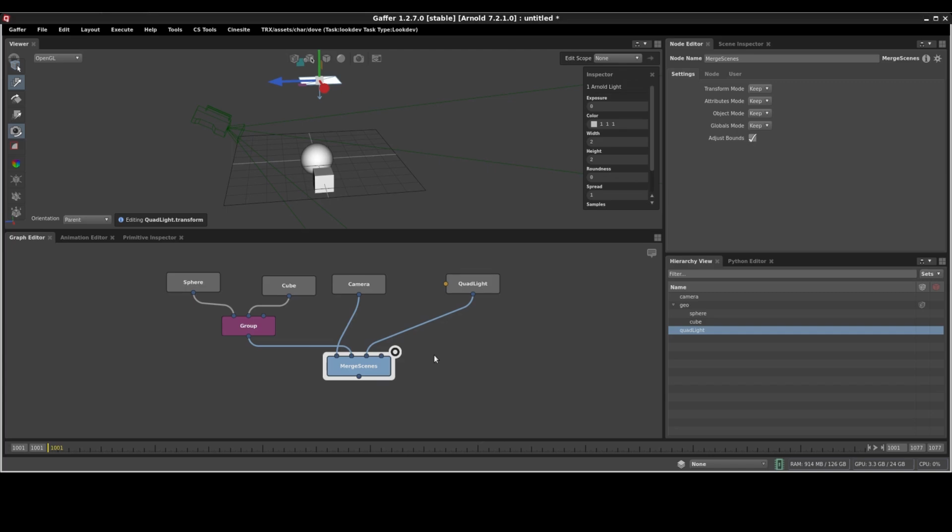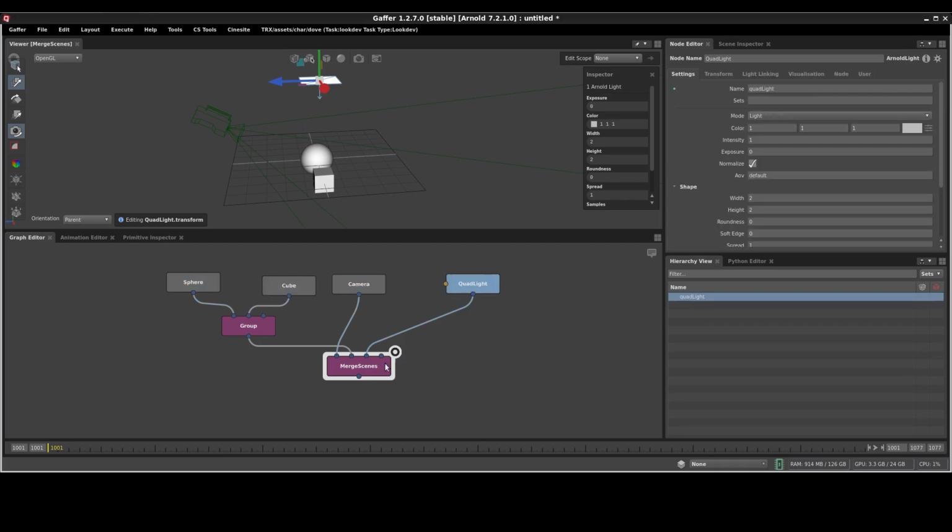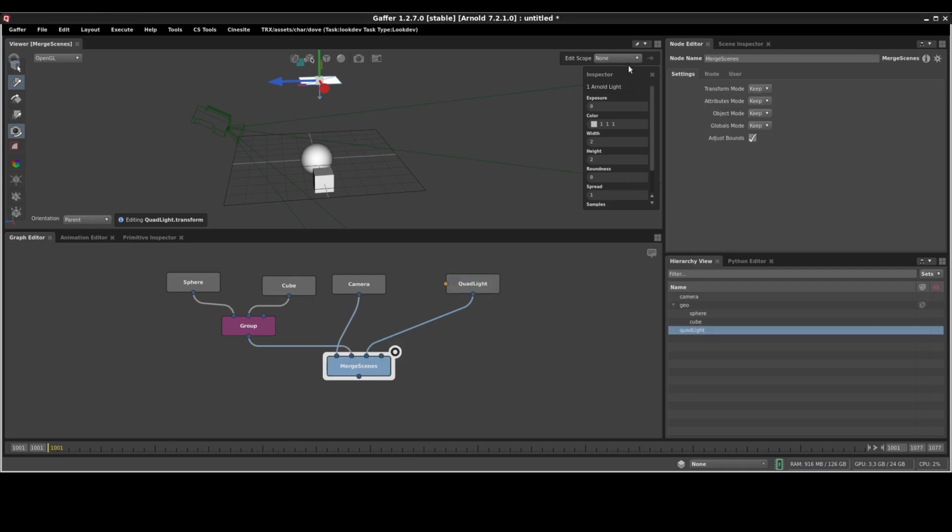What you can do instead is to change the focus mode. You can do so by going into the top right corner of any of these panels and, for example, use the pin mode. This will pin the currently selected node to the viewer in this case. So if I do that, you can see that it is now pinned to the merge scenes node. So no matter what else I'm selecting, my view is pinned to this node. Another alternative, which I personally prefer, is the focus node.